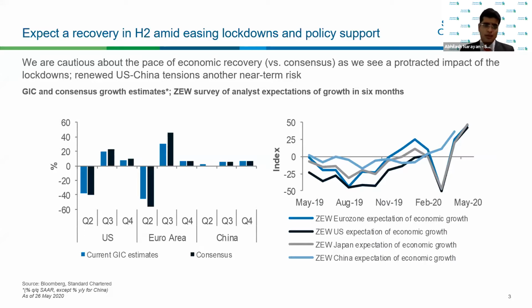But if you look at the positive side or the light at the end of the tunnel, we think that in quarter three, we should start seeing global economy starting to recover. If we talk about China, we think China is in a much better place. We think the overall GDP growth for 2020 should be somewhere between 5.5 to 6%. So China is less impacted than US and Europe. And the key reason for that, obviously, is that China was a lot more successful in containment of coronavirus.